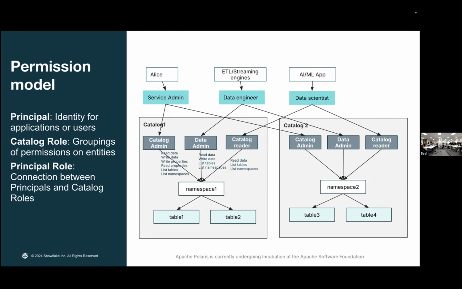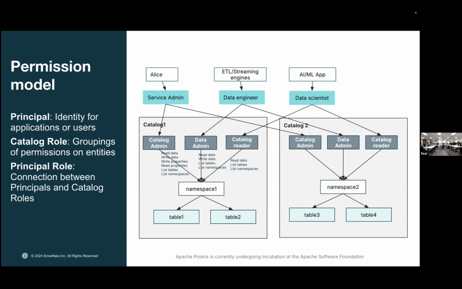The read-only catalog role only supports the read-only use case. Then we have these blue boxes, which are principal roles to group these catalog roles from multiple catalogs. For example, here we have service admin, which has admin privilege for both catalogs; data engineer, which has the data admin catalog role for both catalogs; and data scientist, which has the read-only roles.